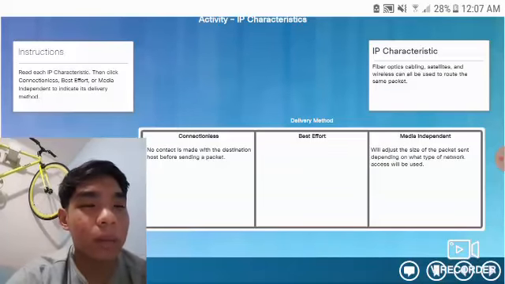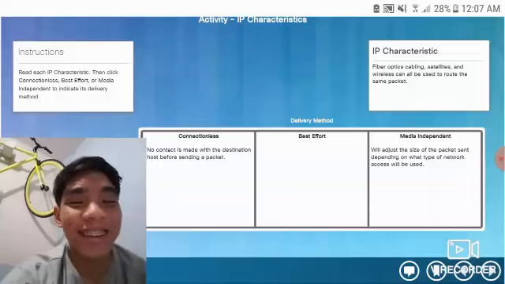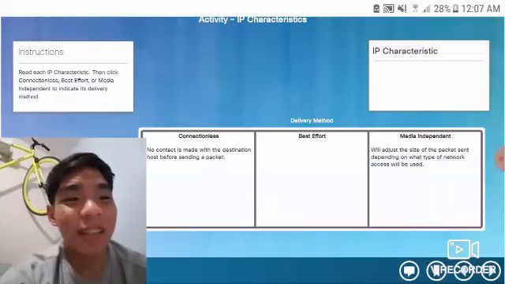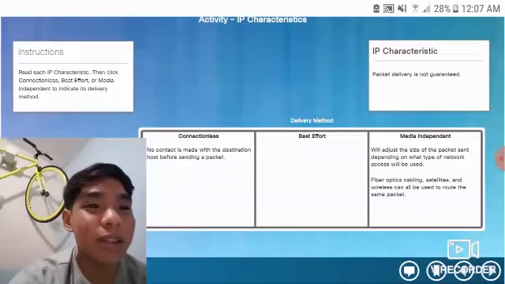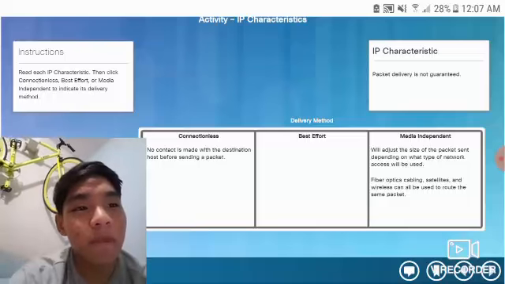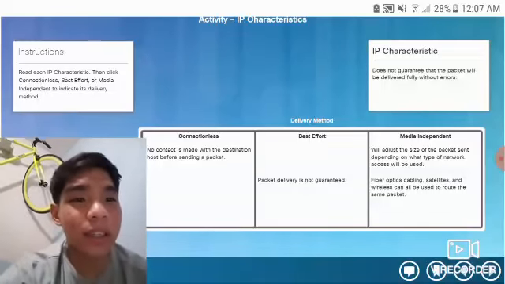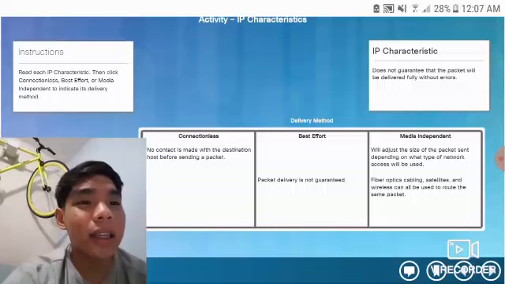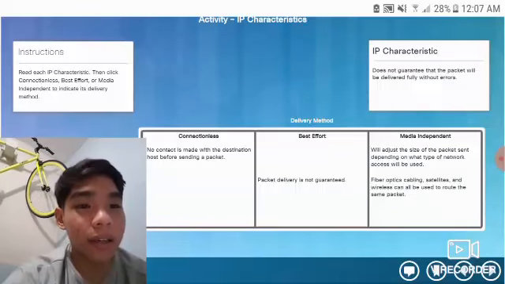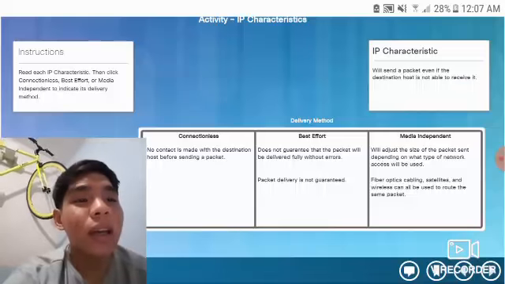Well, it is media independent. And the next one is: packet delivery is not guaranteed. Best effort, and does not guarantee that the packet will be delivered fully without errors. It is best effort too.